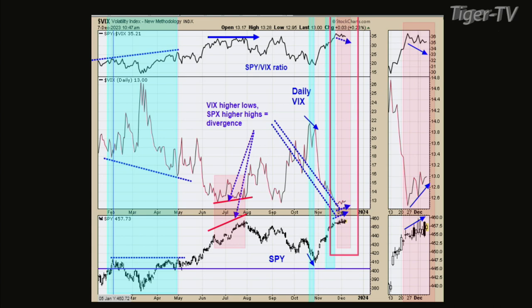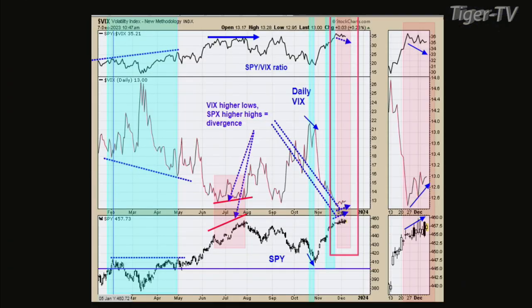How long can this last? That last one went up for almost a month before the market actually turned down, and we've been going up for close to two weeks now. This divergence where both of them are going up at the same time can last a while. Market tops go on much longer than you want them to most times. You're short and they keep pushing higher, so you've got to watch what's going on. There is a divergence — you're not bullish, but it can squeak up higher.